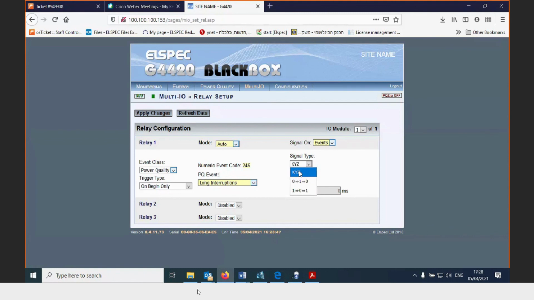Okay. As we discussed in the first session, you have 8 digital in, 4 digital out, 4 analog in, 4 analog out, and 3 relays. If you're using 2 multi-IO cards, you will have double: 16 digital in, 8 digital out, 8 analog in, 8 analog out, and 6 relays. We also have a few customers who use 3 multi-IO cards, but this is less recommended since it can affect the performance of the main task this instrument is designed for, which is power quality monitoring and recording.